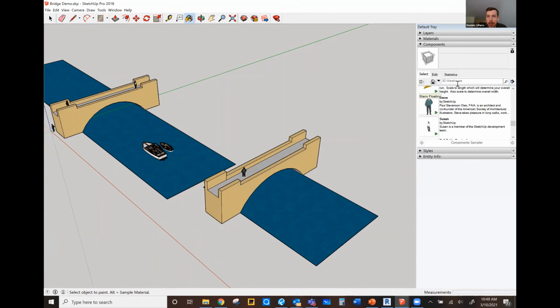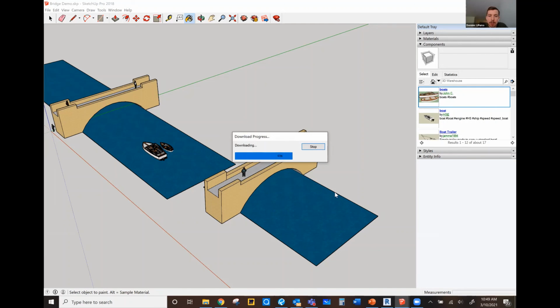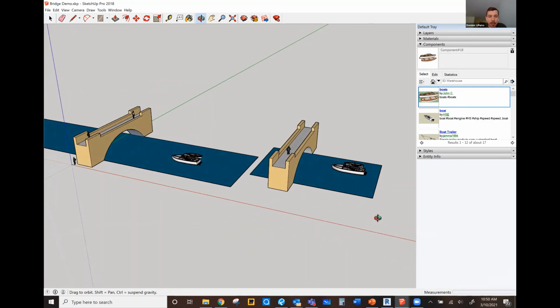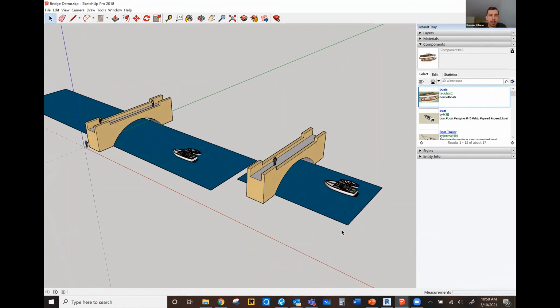And then under the components in that 3D warehouse, you can search for different objects. So I'll type in a boat here, and you'll see there's a lot of different objects that people have made. So I'll go ahead and choose that one. It loads. So it'll download it, and then should show up. If you find it's facing the wrong way, there's also this rotate tool I can use to rotate them. And there we have it. I think we got our bridge with the water and the boats.